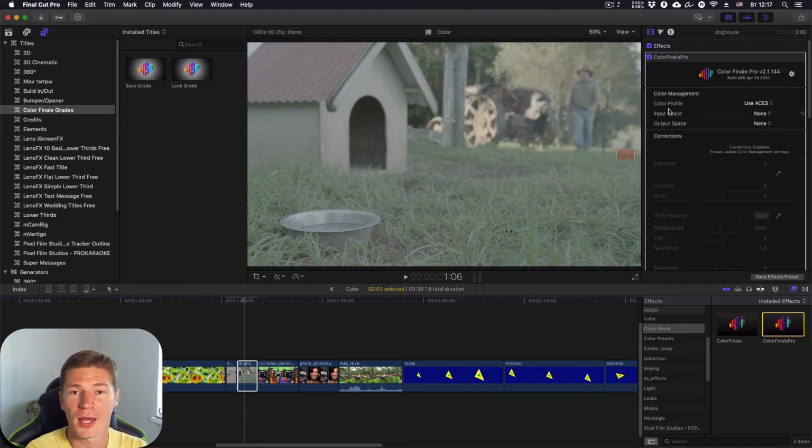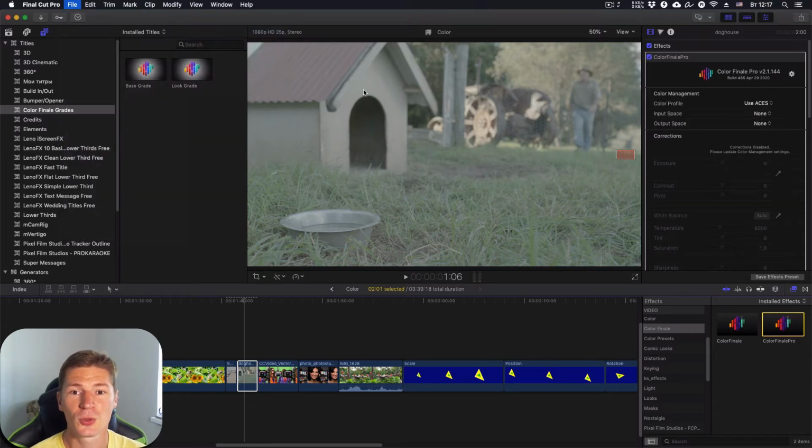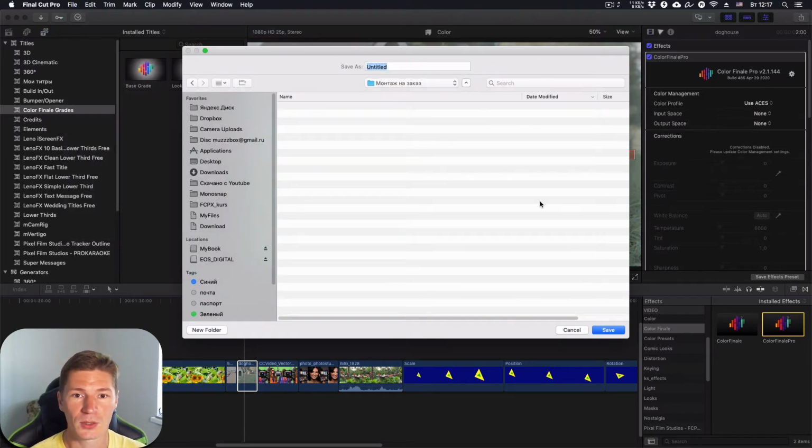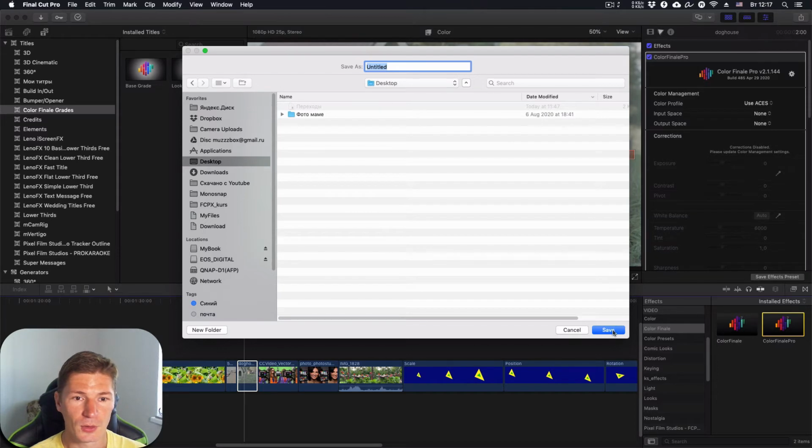We can only change the color space when we create a new library. When you create a new library, file, new library, you can choose here what color space you want, for example on the desktop.